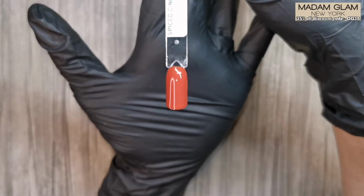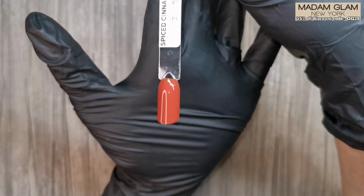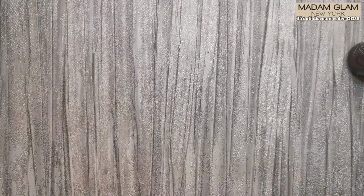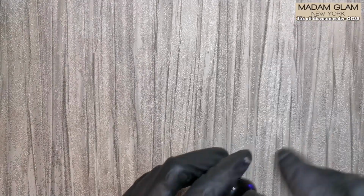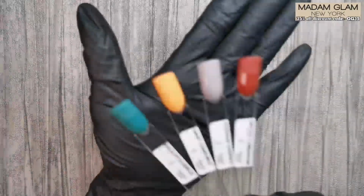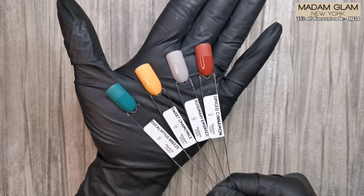I just love how smooth they apply. Look at that, guys. So smooth. Right, I'm just going to give them a top coat and then we'll come back and take a look at them. And that is them all swatched, guys.